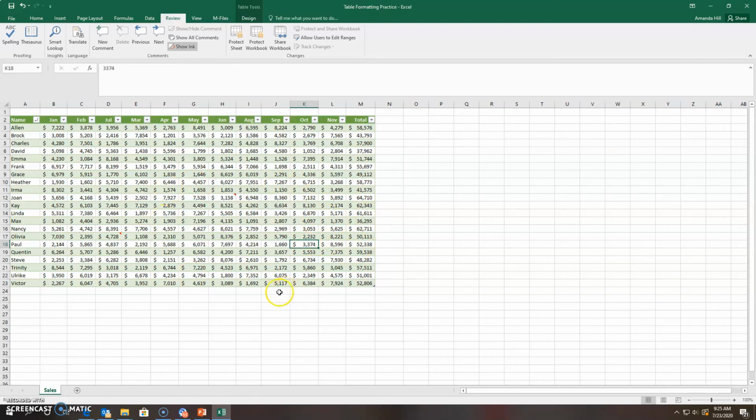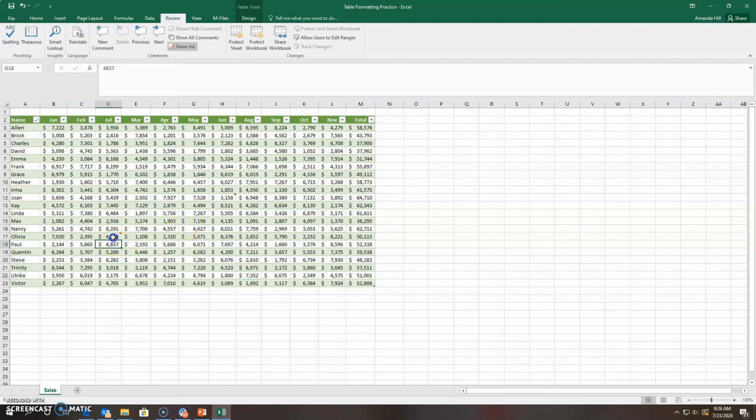And when you're done, if the comments are not selected to show up on the screen all the time, they are hidden. And you'll know that there's a comment in this box by this little red piece in the corner here. And if you scroll over it, it will show you the comment. But when you're away from the box, it will take the comment away. However, if you come up to the Review tab and you click Show All Comments, now they're there to stay regardless of what you do. So if you don't want them to show up on the screen all the time, you would just make sure that the Show All Comments is unchecked, and then that would be only if you scroll over it.